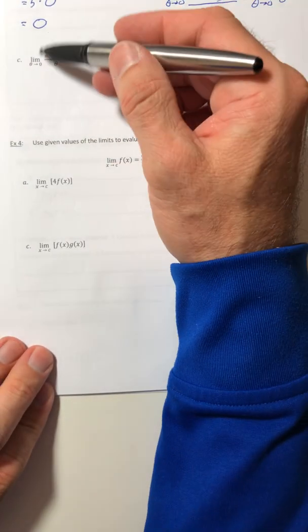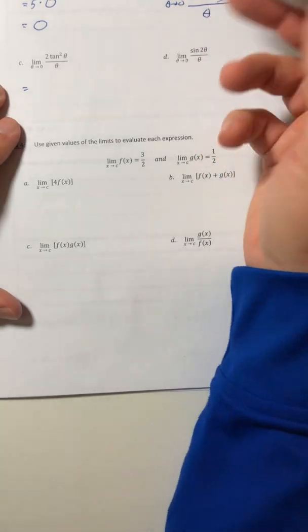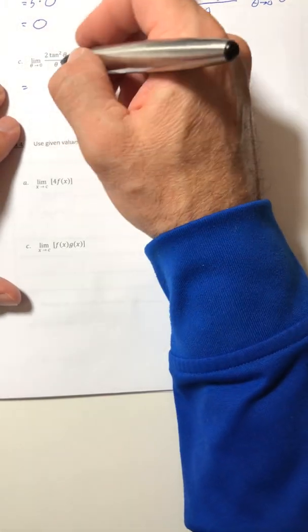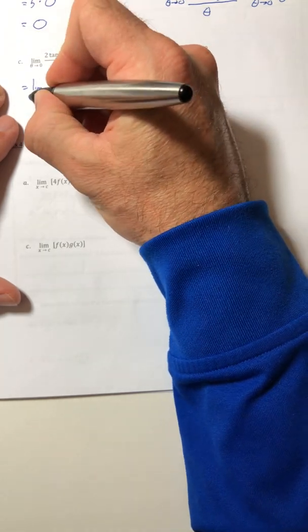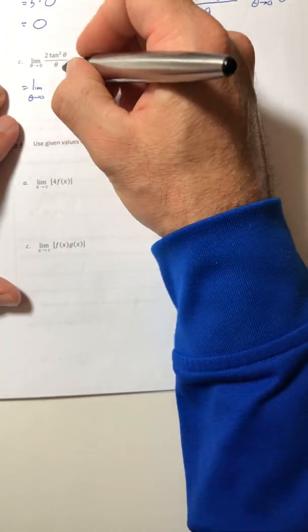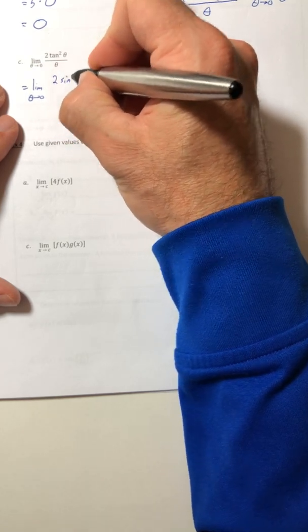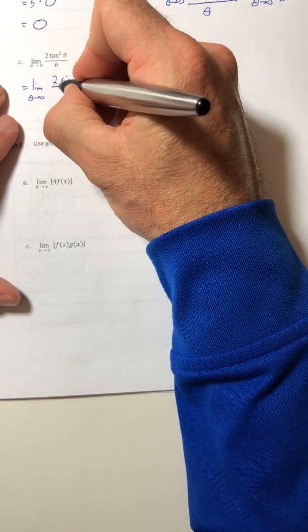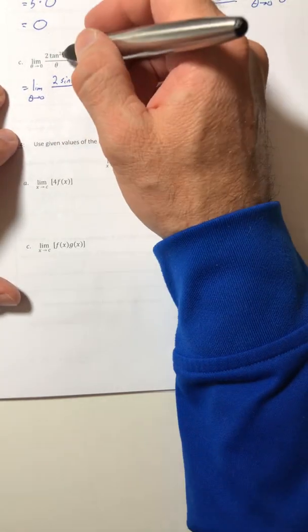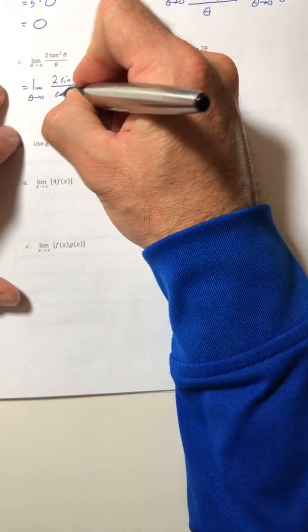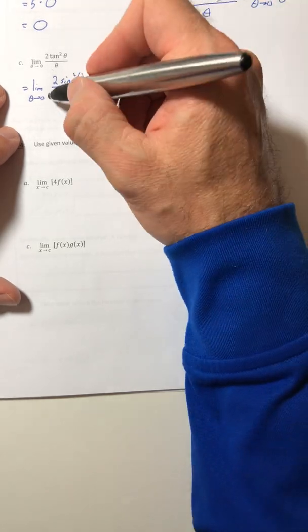Alright, let's try this next one. This one's a little bit different. So this is where sometimes you have to be a little creative in what you do. We're still going to play around with the tangent. So I'm going to write that as sine squared over cosine squared because in the special limits, there's none of them have a tangent. So get rid of it, change it into something else. And then don't forget you have a theta still down here in the denominator.